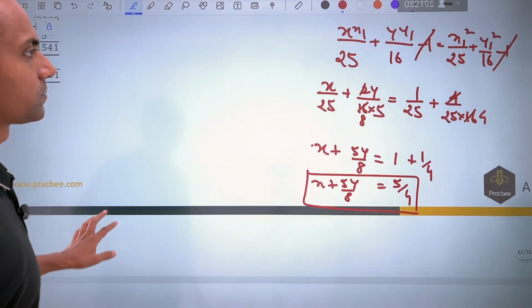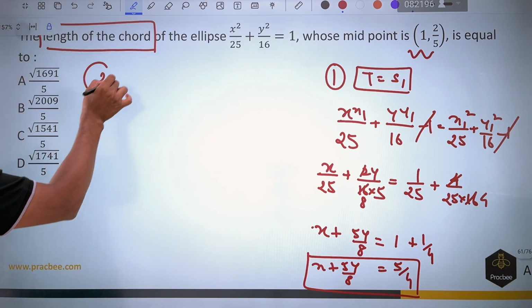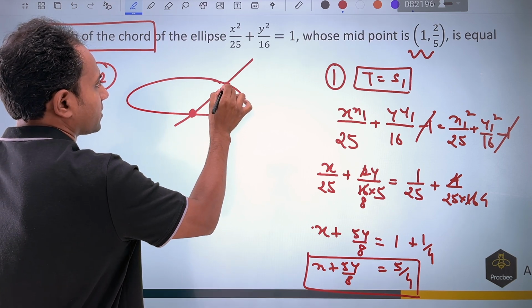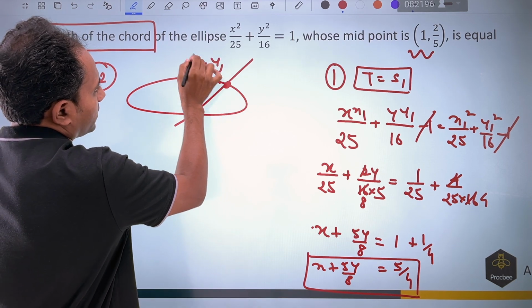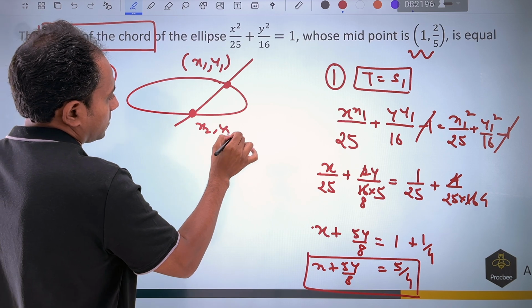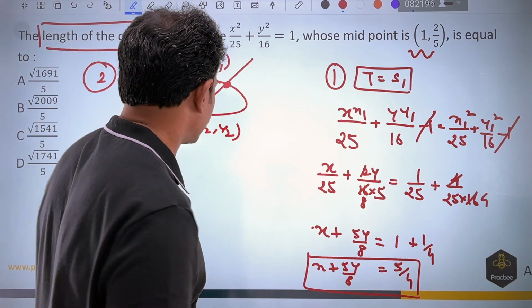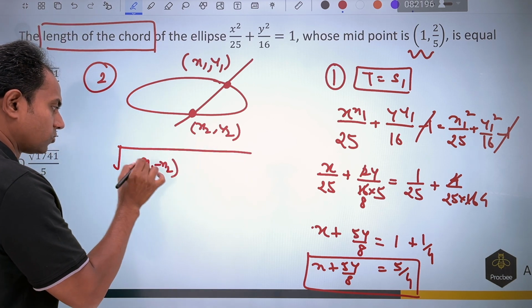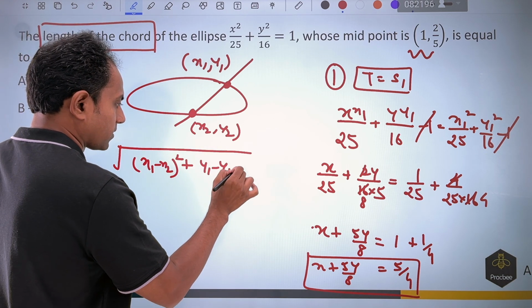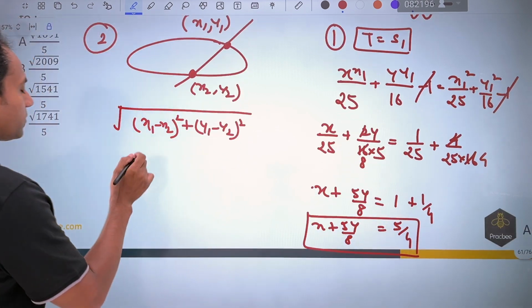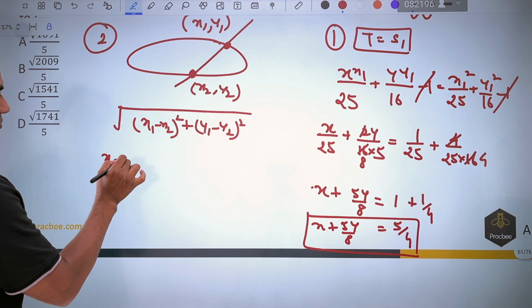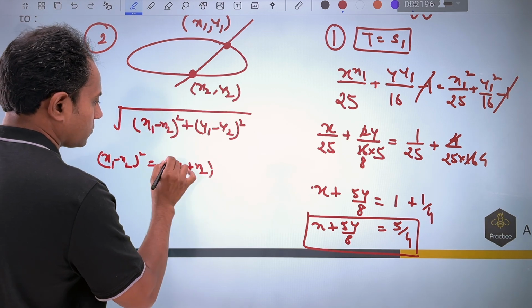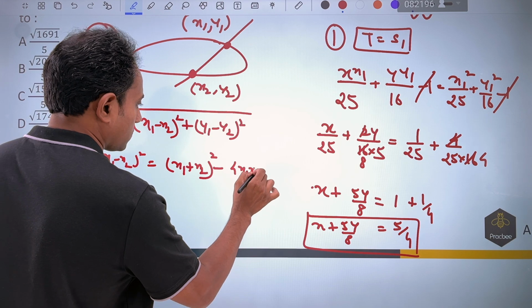Because in the next step, using this equation, so this is my ellipse, I will find these points of intersection, rather than generating the points to apply the distance formula. Now this technique I have already told you in Parabolas One Shot. I told you that if you want to find the length, it is going to be x1 minus x2 whole square plus y1 minus y2 whole square. So in the first step, we will find x1 minus x2 whole square and y1 minus y2 whole square. So for this, what we will require is x1 plus x2 whole square minus 4x1x2.